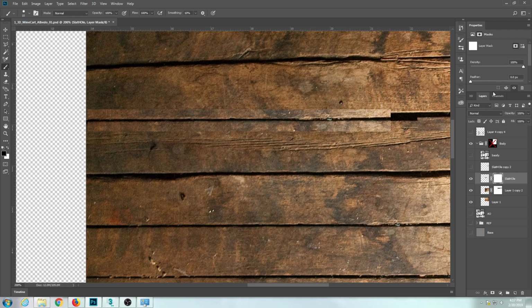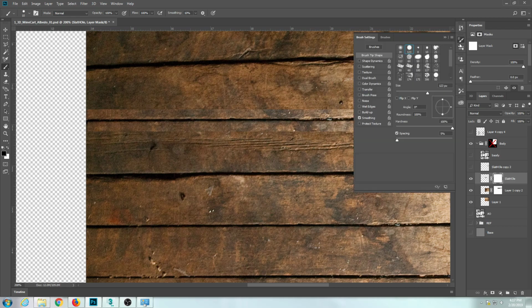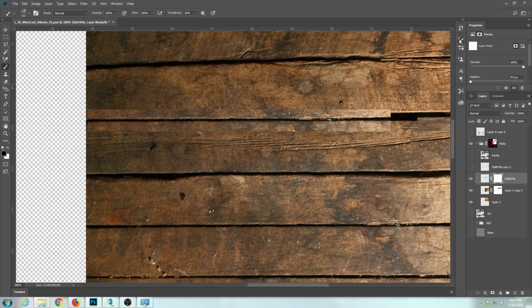I got this set up as a black, so I'll paint it to off, which is what I want. Let's go ahead and make a funky brush with some variations in it. That's two spars. Let's do that one. Go here, and that's big, so use the brackets to slow that down. Alright, what I want to do is just get close to the edge. You can see where it's working a little bit and where it's failing in other areas, which is fine. It's Photoshop. We're just manipulating pixels.